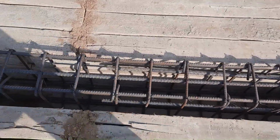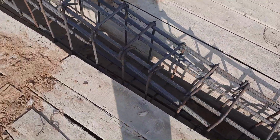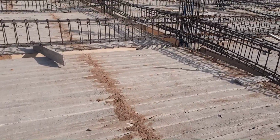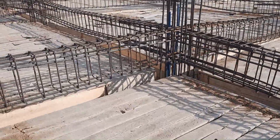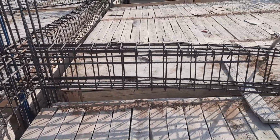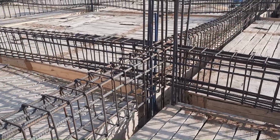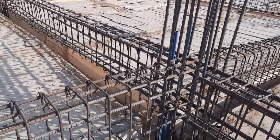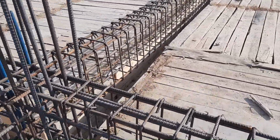Next, you can see this is the floor beam. Depth with the RCC slab is 18 inches, width is 12 inches. We have 8 steel rods: 3 at the bottom, 3 at the top, and 2 side bars. The side bars are provided only to the distance of L/4. This is the junction between beam and column, so in the top portion of the beam we should provide bent up bars or extra steel rods to resist negative bending moment. As you can see, they provided 3 steel rods at the top.